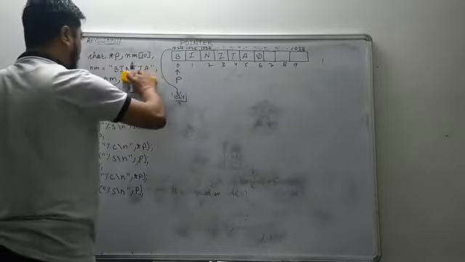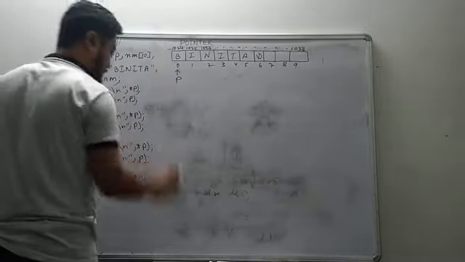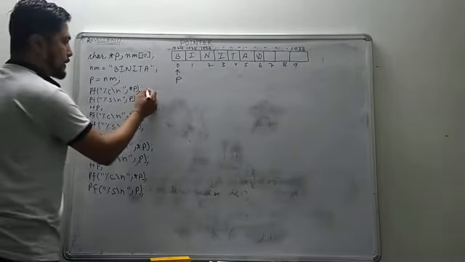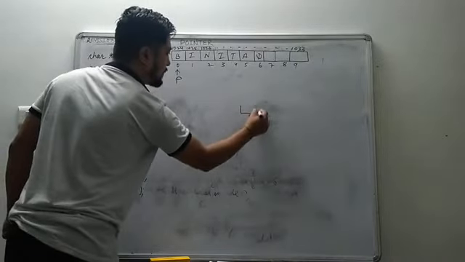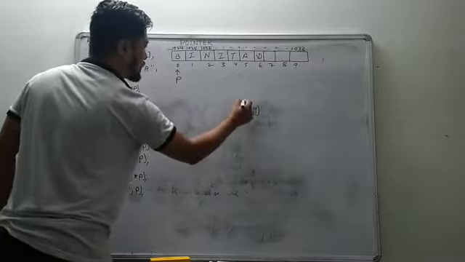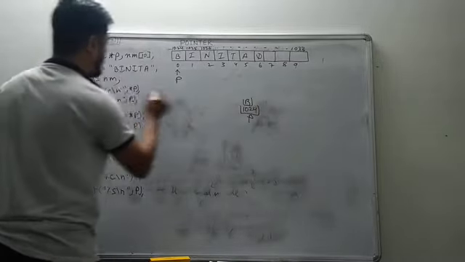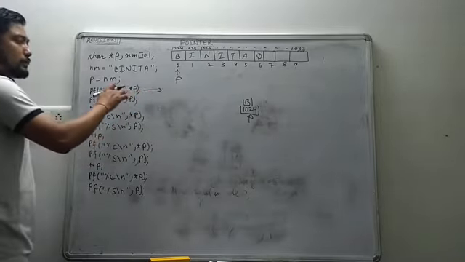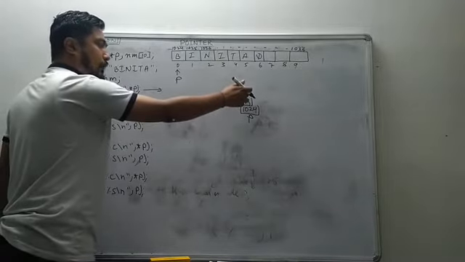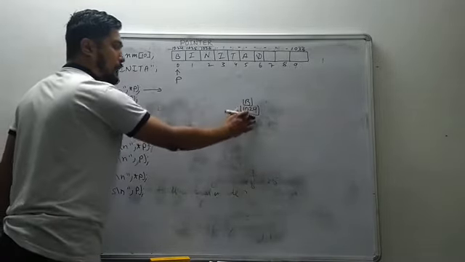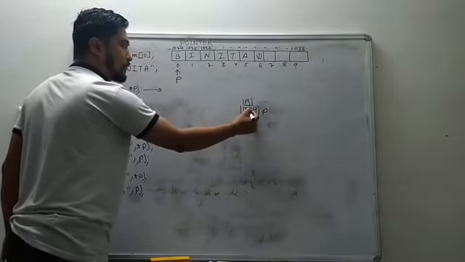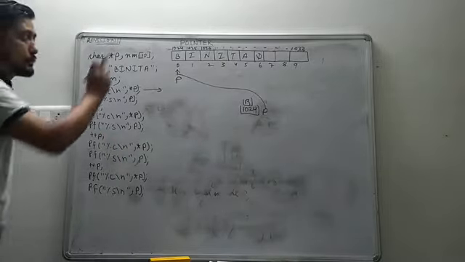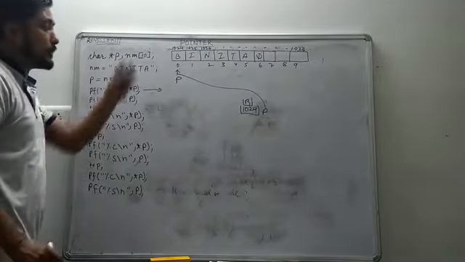Now let us see it with an example. How does it work? First I am printing printf c and star p. So what do we have inside p? 1024. And inside this 1024, what is there? B. So when I write star p, what will be the output? The output will be the value from the address which is stored inside p. Inside this p, 1024 is stored. So that means p is pointing to the first pocket, or the very first address.